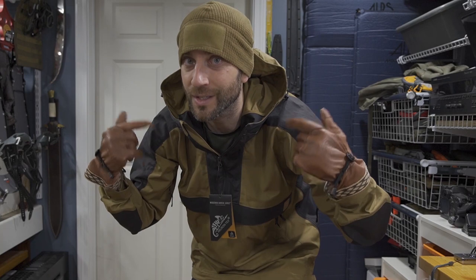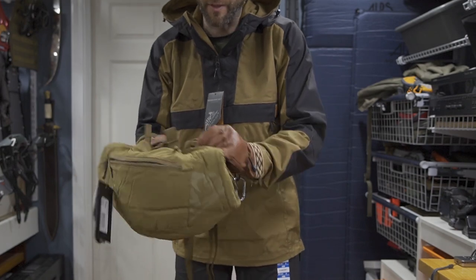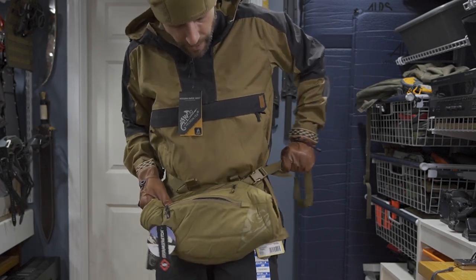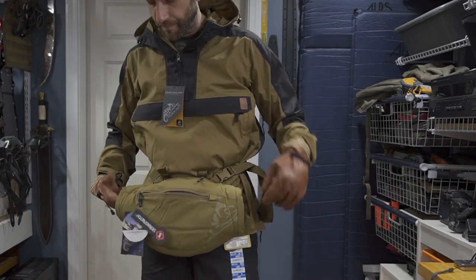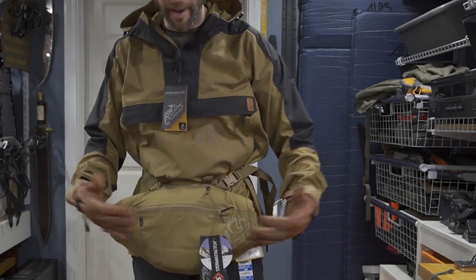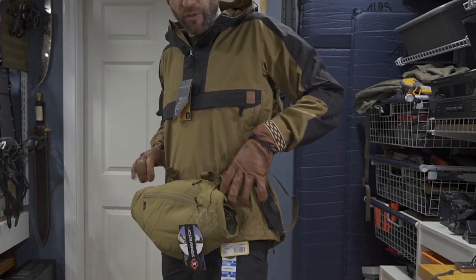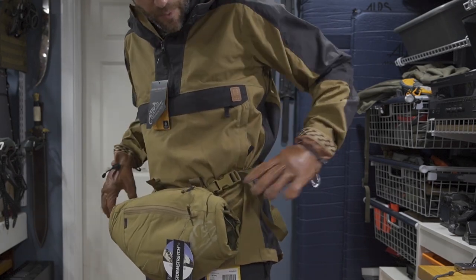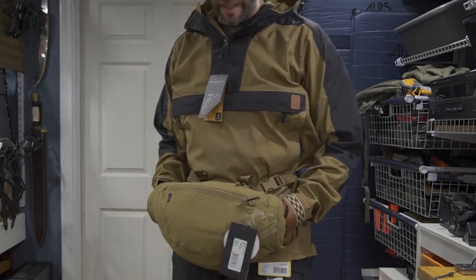This system is starting to come together. Now the Frostbite hand warmer — looping this around and clipping it, cinching it down basic. This is going to live right here on the front. I have the ability to stash some little goods in here — maybe my fire starter, my little bushcraft kit — and just the ability to keep my hands warm while I'm out and working. The strap gives me a lot of length and adjustability, so I'll be able to clean it up and get it all adjusted perfectly.